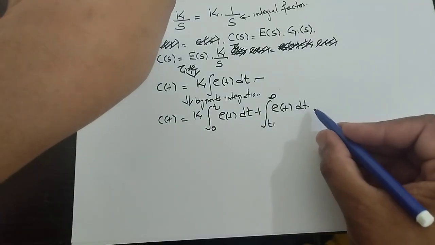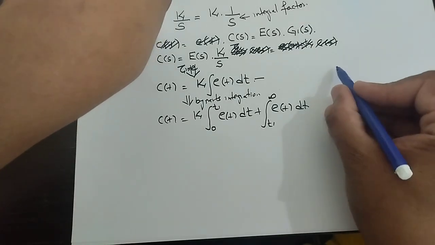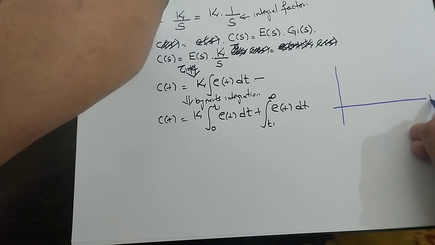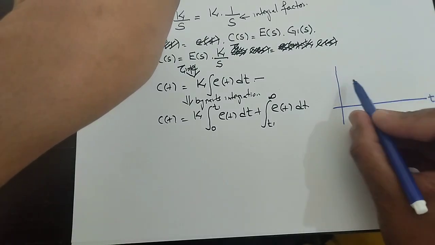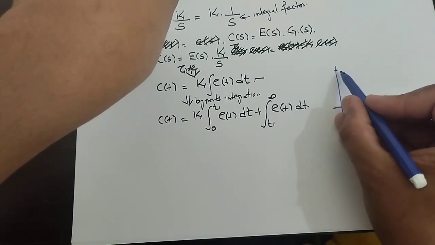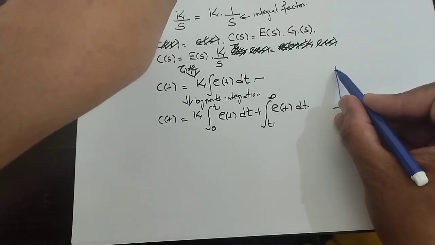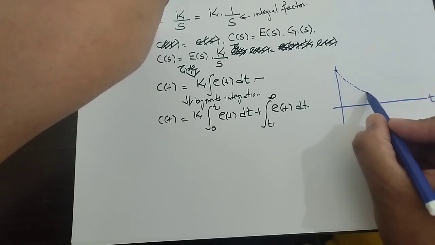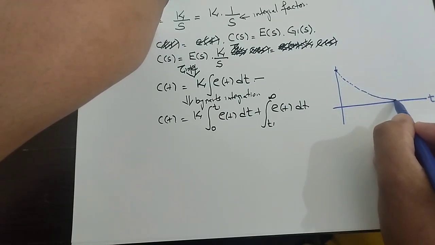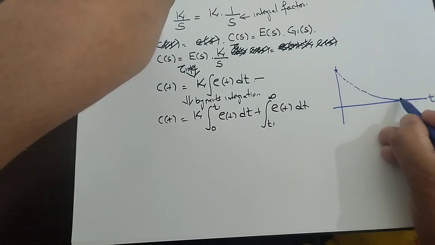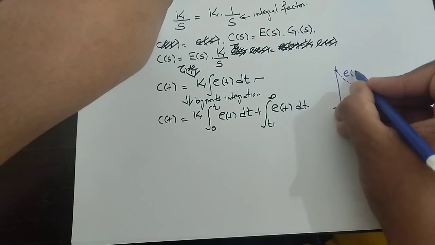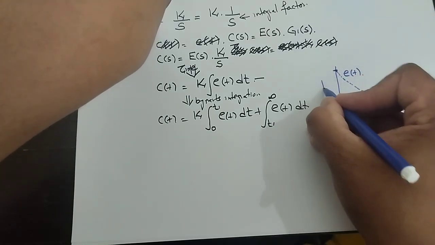Let's discuss the reasoning behind using this by parts integration. So let's draw a curve. This is a time series curve. Assume that as we are increasing the gain of the controller, as we discussed in the previous topic, this will affect the error performance and decrease the error till this time, and at this time it is assumed that it becomes 0. So this is a graph for E of t, the magnitude of E of t.